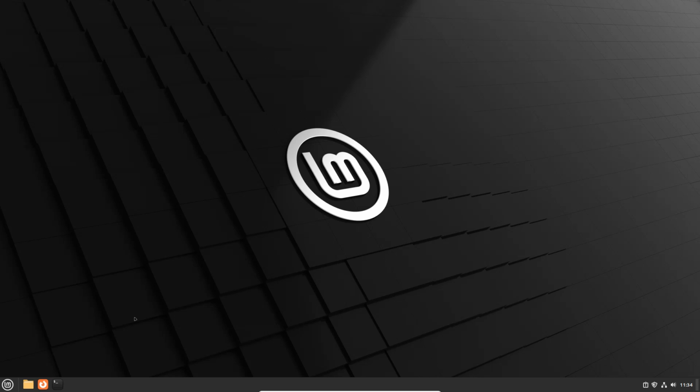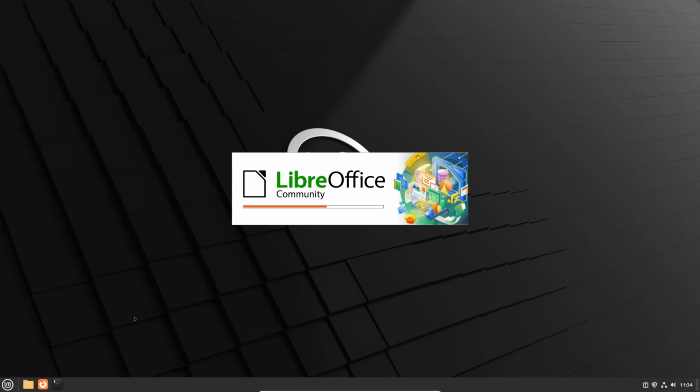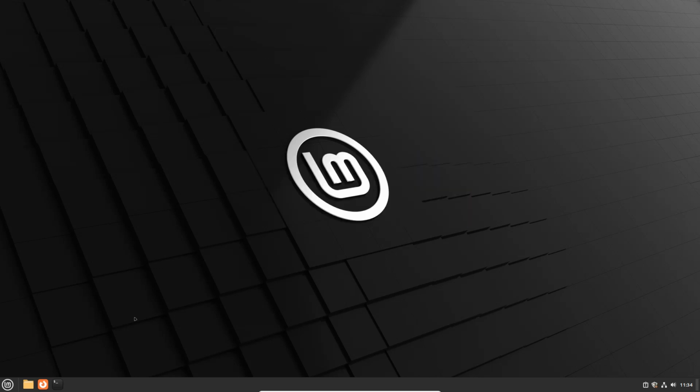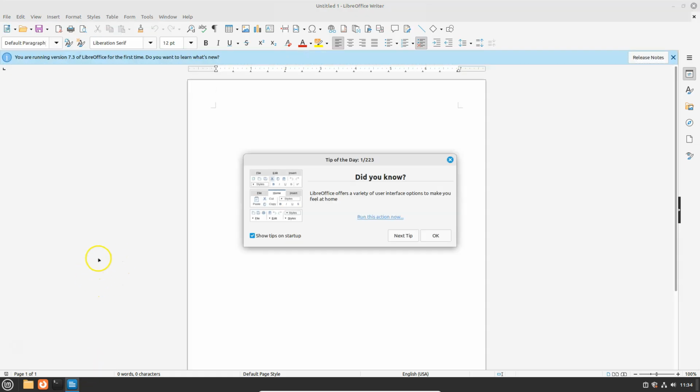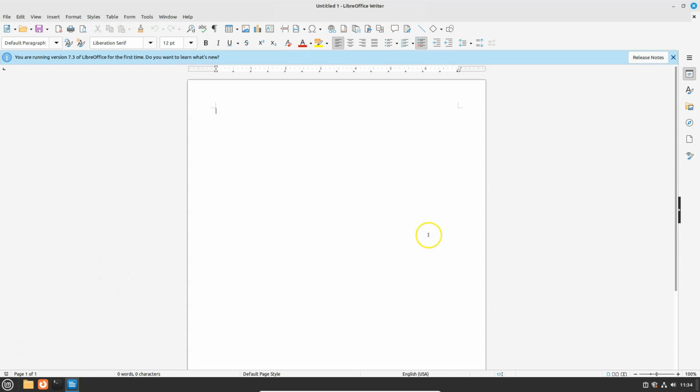And I did turn on, one of the subscribers, and thank you for the information, mentioned turning on acceleration, and I did turn on video acceleration for my virtual machines to help give them a little bit more speed, and it hasn't really changed a whole lot, especially on this. So there you go. Now you can see that's the first time I launched it.